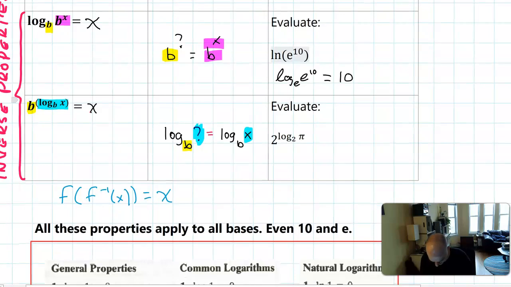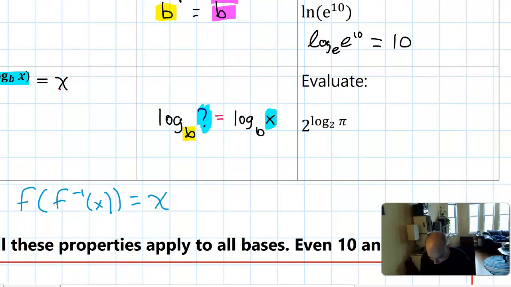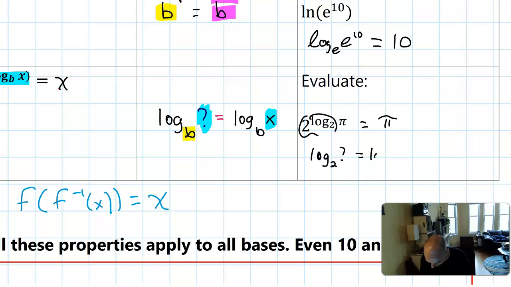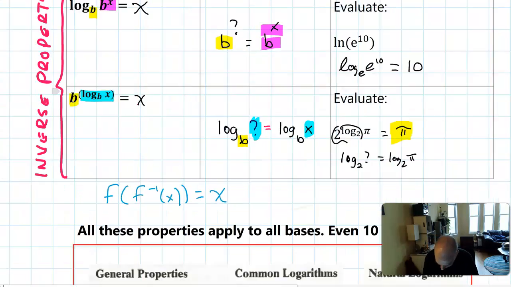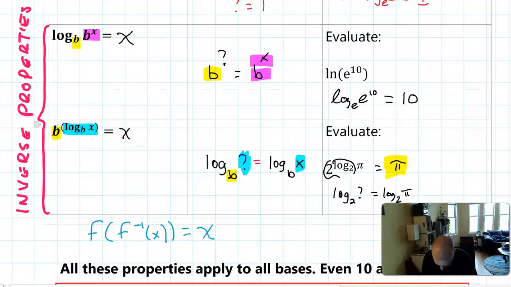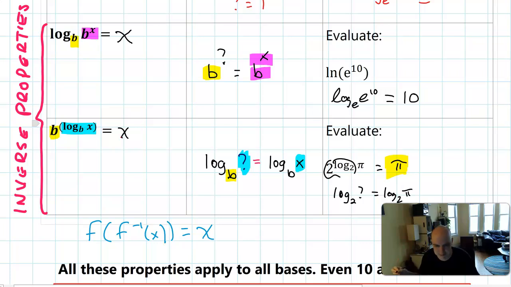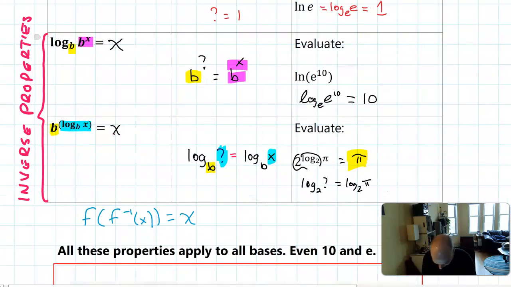whatever that x was. And so say you have 2 to the log base 2 of pi. Ick, right? Nobody wants to evaluate this. It's irrationals sandwiched in irrationals. But because of this inverse property, we know that this is just equal to pi. And if we wanted to write this out, we could put this in log form, right? You know, that it's log base 2 of question mark equals log base 2 of pi. Oh my gosh, it's pi. But we didn't need to do that because we already had the inverse property. So these all relate to the idea that logs and exponents are inverse functions of each other. So when you nest them together, you should just get out what you put in.